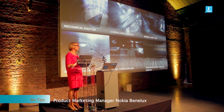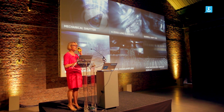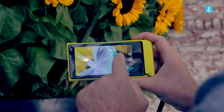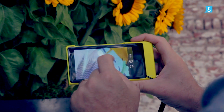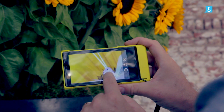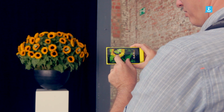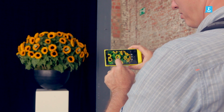So the optical image stabilization is now, and you can hear that also, if you have a device later on, if you shake it slightly beside your ear, you can hear it. It's the ball bearings which are used basically to construct the optical image stabilization. We have of course the latest version of the 41 megapixel sensor, so the back side illuminated sensor has been the latest version which is available. We use pixel oversampling, which basically means that instead of using just 1 megapixel for the 5 megapixel camera, we combine 7 megapixels and make one super pixel out of that one.